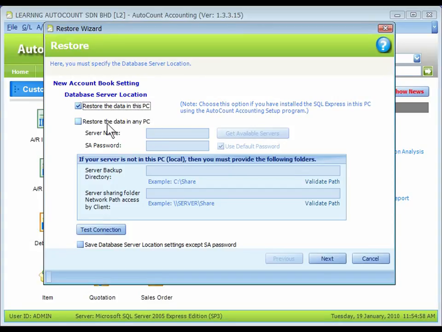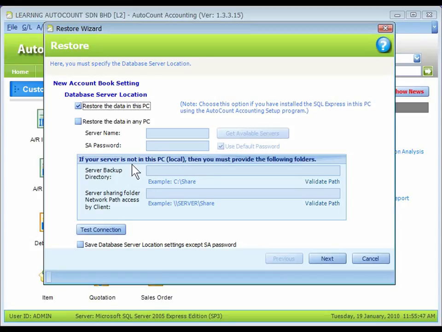Restore the database in any PC is to restore the database onto any PC, including the local PC, that was installed with SQL Server. You may click on Get Available Server to select a server or key in a server name directly. The format is the PC name slash instance name. Unless the SA password was defined or changed, just check Use Default Password.